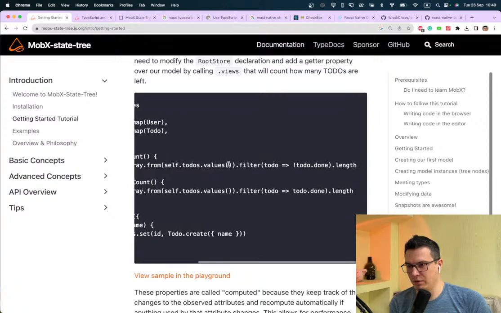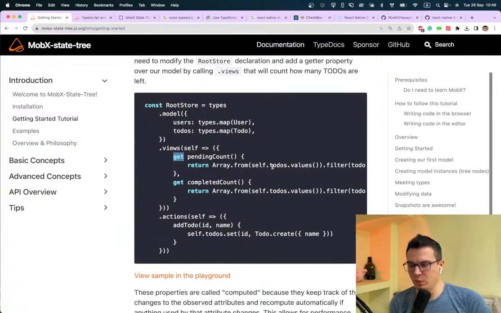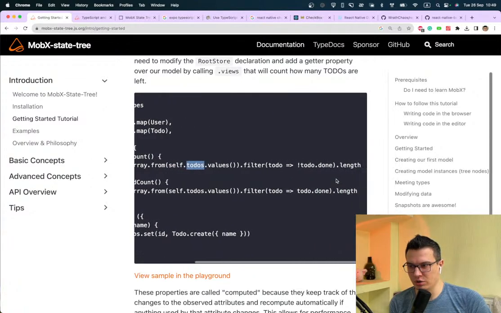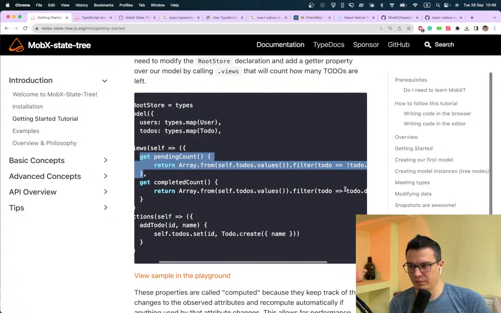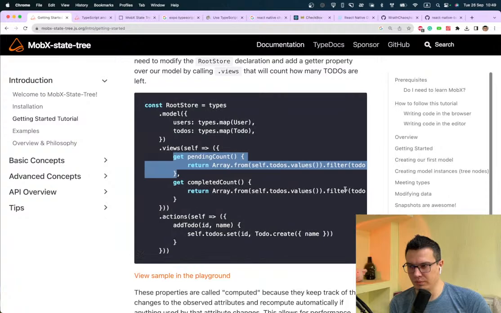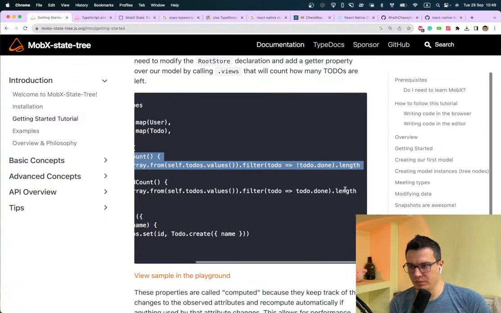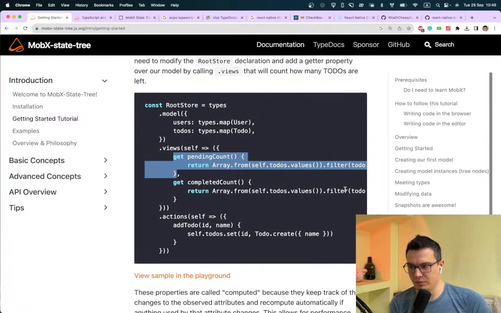And this value will be calculated only when to-dos change. If it's not changed, it will calculate it and cache it. Pending count, completed count.